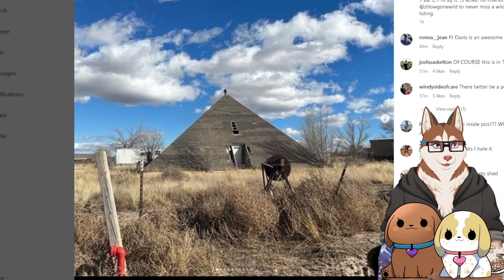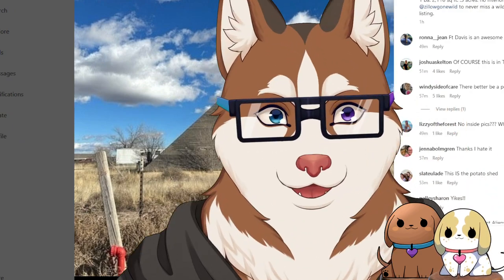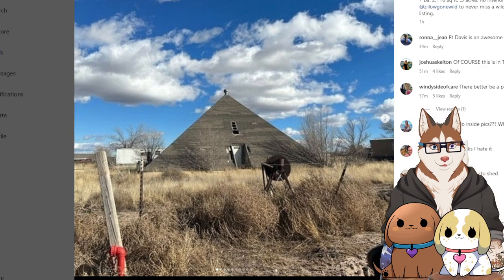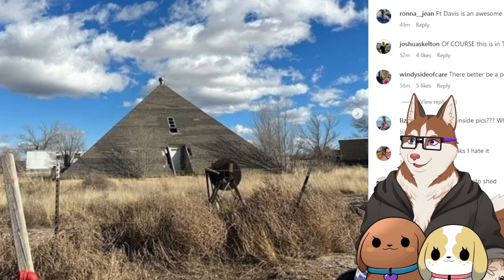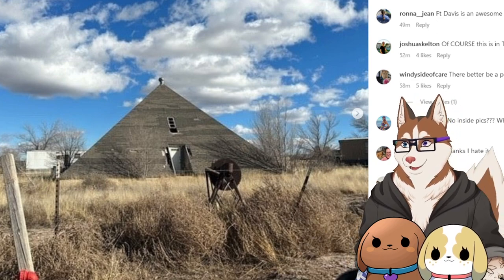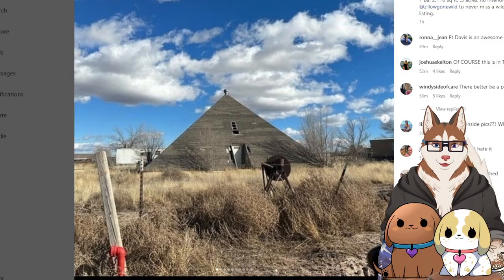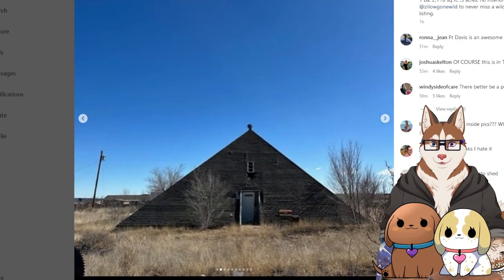What the f-? Pause the music. What the f-? Access the bedroom? Is this a pyramid? What is it made out of? Let's go to Egypt and see the pyramids. It's $80,000 in Fort Davis, Texas. Okay, I'm scared to get in here. Welcome to the pyramid in Dallas for $80,000.